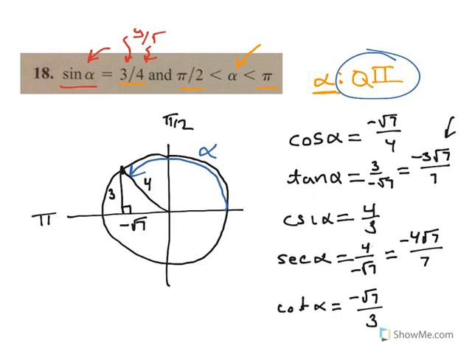And that is an example of finding all 5 trig functions when you know just one. So basically, if you know one trig ratio, you can find the other 5 because they're all located at the same point on the circle, which means they have essentially the same triangle, which means if you just finish your triangle, then you can find all the trig ratios that you need at that point.